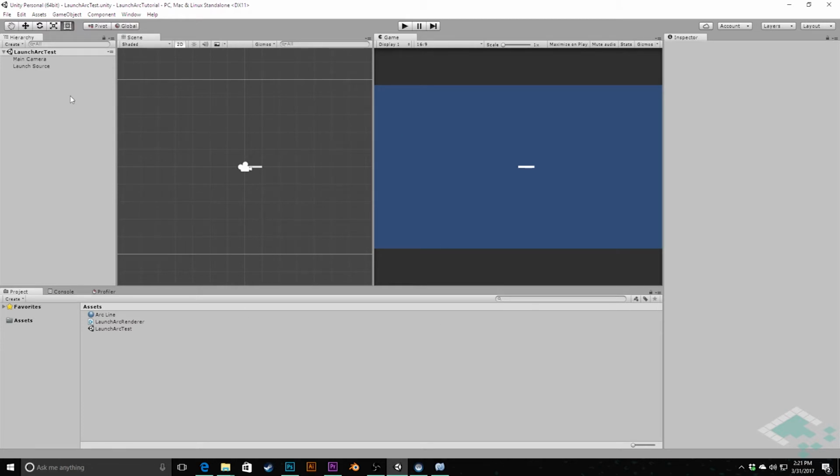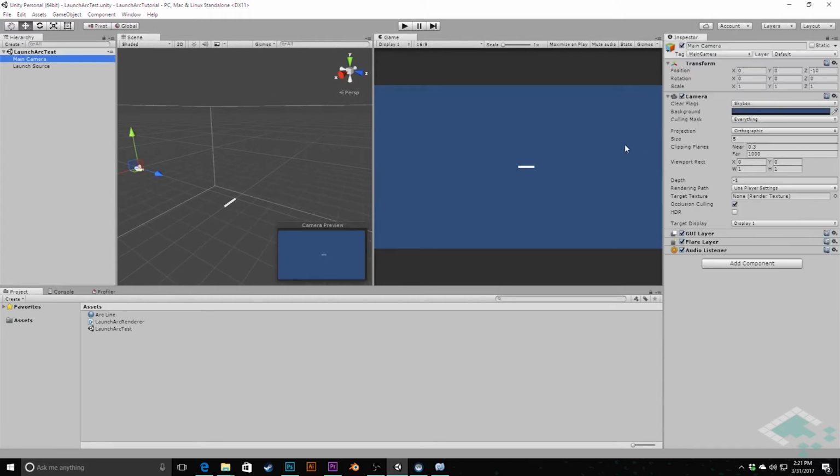So first thing we're going to do in here is shift this view. Right now this project is set up as a 2D project, but we can get it into a 3D mode pretty easily. So we're going to click and turn off the 2D up here in the scene view. That gives us actual 3D motion that we can see here. In addition, on our main camera, I'm going to switch from orthographic to perspective, which changes the view a little bit differently here, but it is a little bit more realistic as we're looking at what will be this mesh.